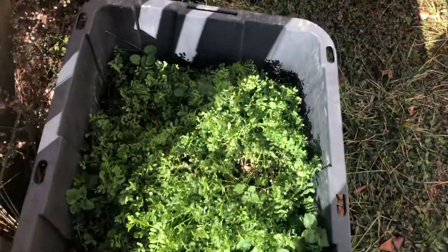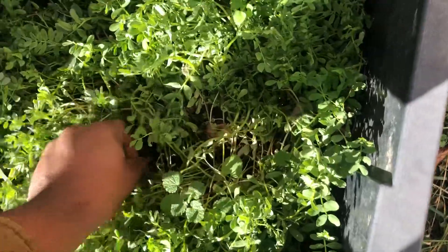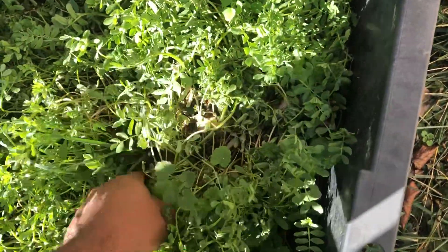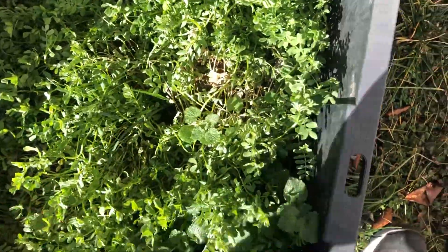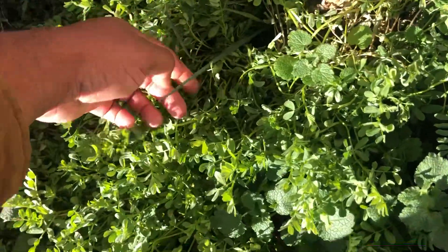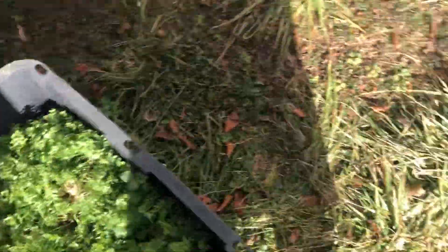I'm going to just plant it outside. This is my Yentl's bed, so now y'all know what Yentl plants look like. If it's going to be something, it's going to be something in here. If it's grass, we'll know. I think it's grass, but because of that slight bend I can't tell — so we're just going to let it grow.